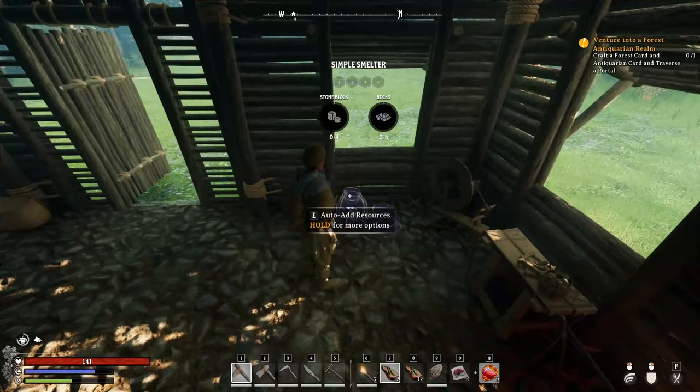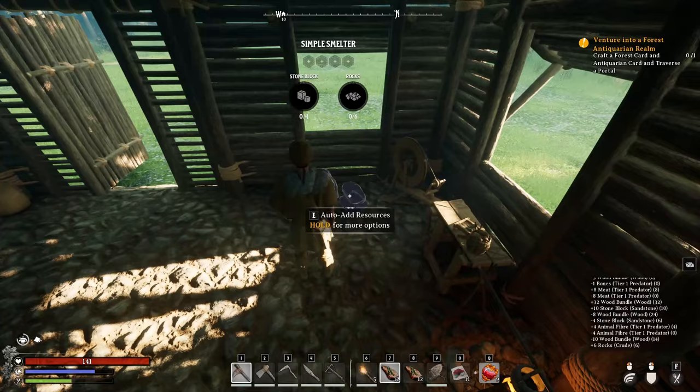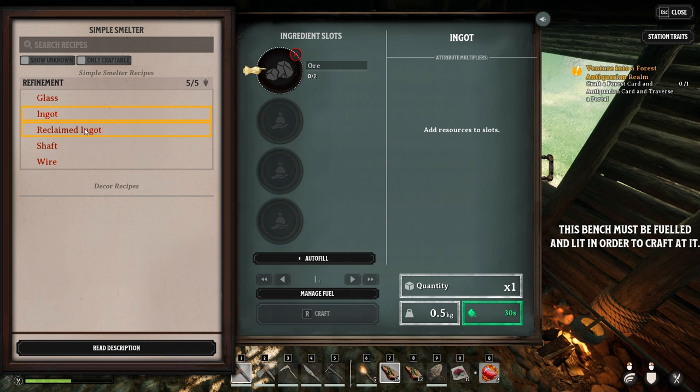Alright, stone blocks and rocks. What was it? 6 rocks? Is that enough? It was. So it's another two-part one. So we've got one for fuel and one for crafting items. So we can make glass and ingots. Shafts, wire, reclaim ingots. Okay, so we're going to need ingots. An ingot needs 2 ore for each one, and we're going to need some fuel as well.